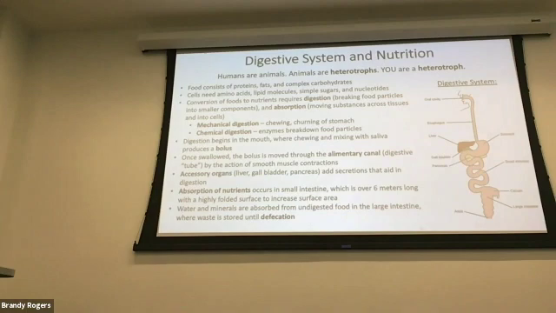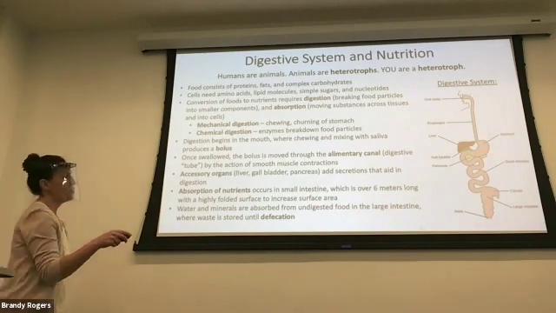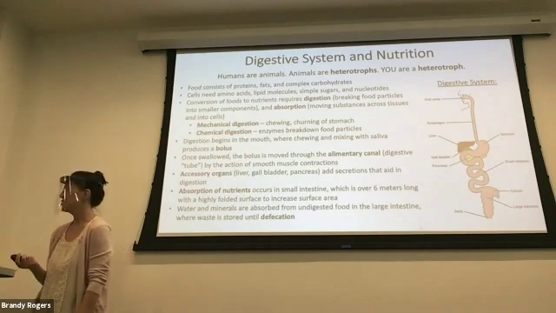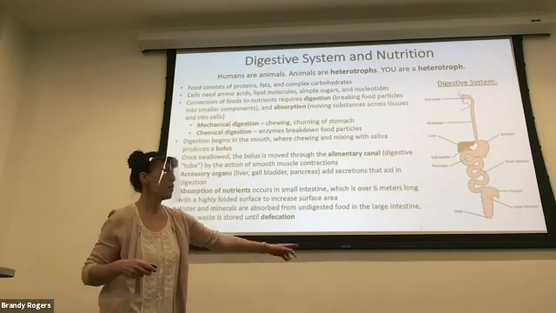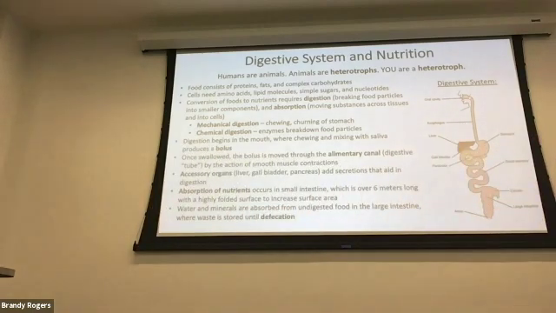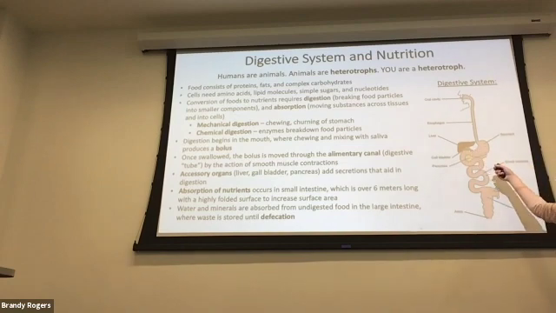Okay, accessory organs, as promised. You've got a liver, you have a gallbladder, you have a pancreas. These are all considered part of your digestive system, even though they're not part of the alimentary canal itself. So the alimentary canal is oral cavity, esophagus, stomach, small intestine, large intestine, anus, right? The tube. So these guys aren't part of the tube, but they have ducts that dump stuff into the tube.